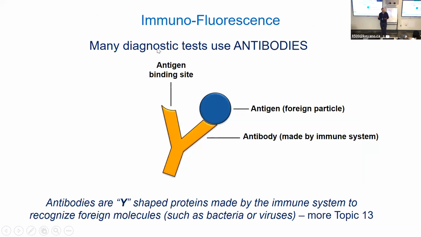And it's worth mentioning that there's one technique that is also really starting to become super important, both in diagnostic labs and in hospitals. And this is called immunofluorescence. So we're going to talk about the immune system. That's later on in the semester, topic 13, but we are going to talk a little bit about immune methods in this topic today. And one of these immune methods is immunofluorescence.